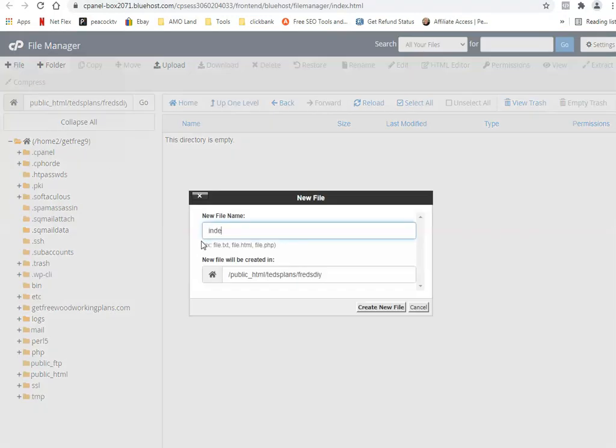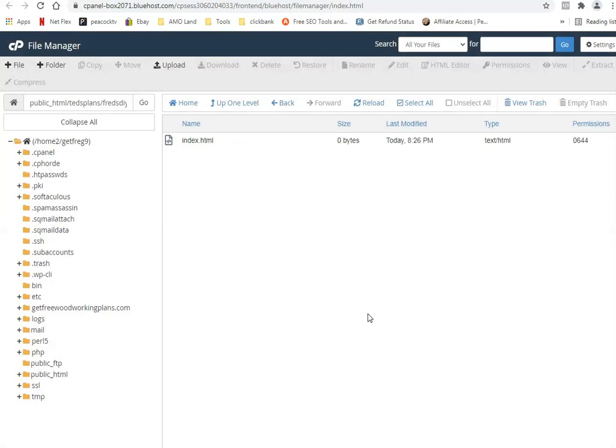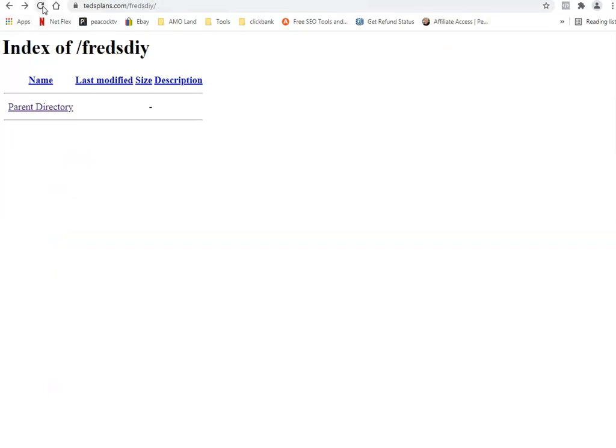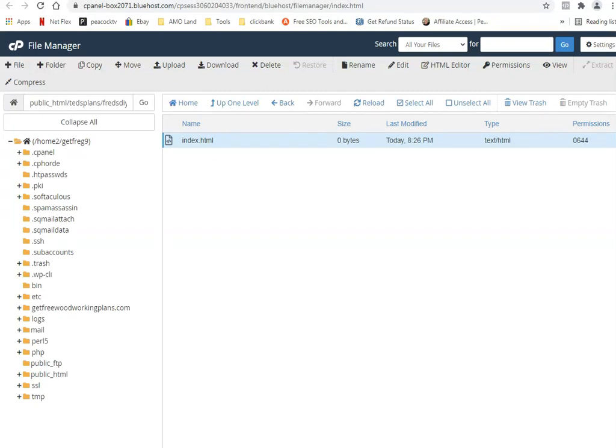Index. Again, this is in the Bluehost file management system. Great stuff. And this type of file management system is pretty consistent with all the big names, GoDaddy and so forth. So there's my file. Now that I've got an index file in there, it's not going to show anything, unless of course I put something in the index file. So let's edit it real quick. Save it. Come over here. Boom, there's the gibberish I just wrote. So it's that simple.